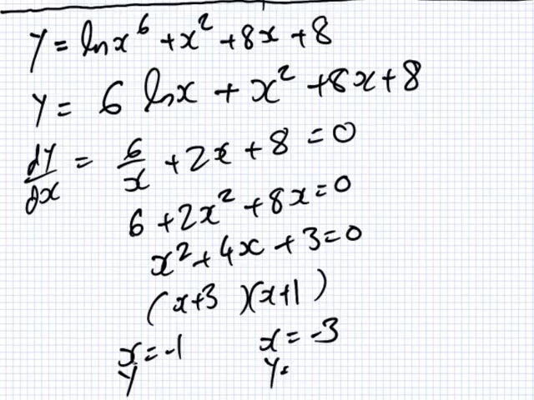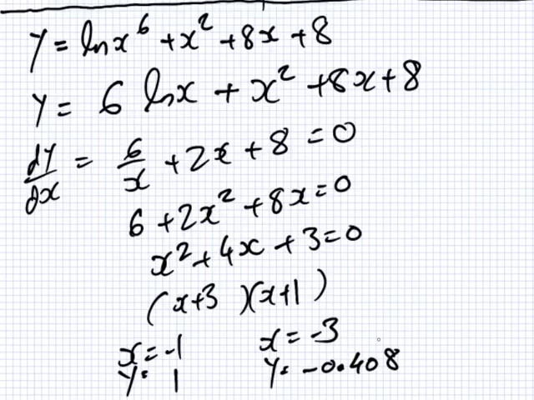So I can get my y's as well. Let's see what I get. Log of 1 is going to be 0 when I put the 1 in, plus x squared plus 8x plus 8. So this one here is just a 1. And then when I put in minus 3, I get minus 0.408. So we need to decide which is max, which is min.